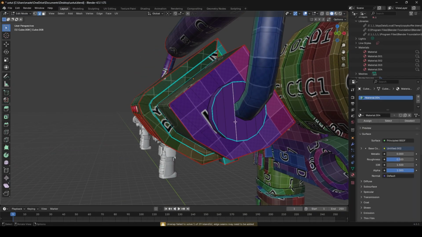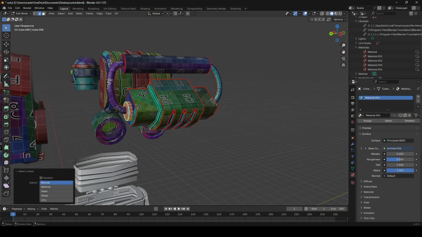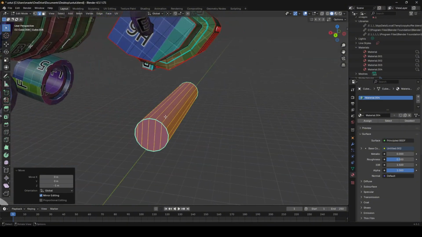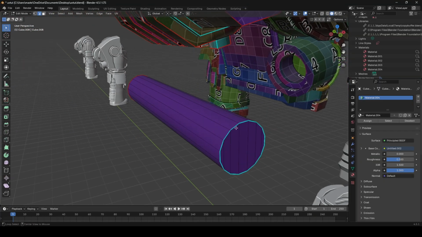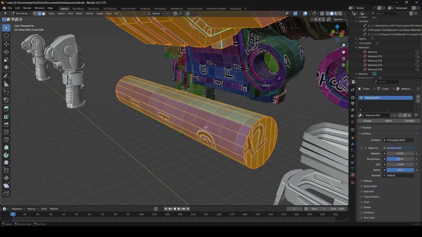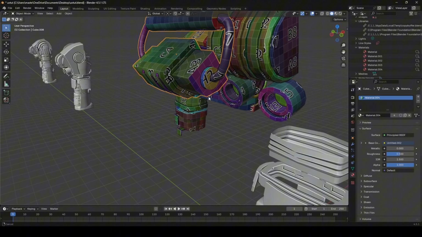Yeah, perfect. Oh, more cylinders. Didn't even see those. Perfect.